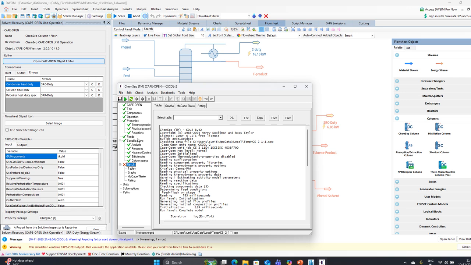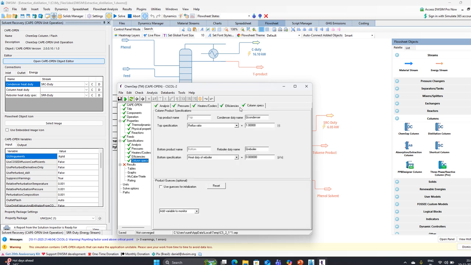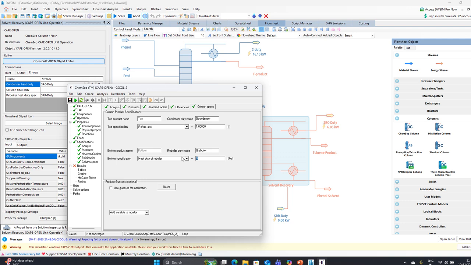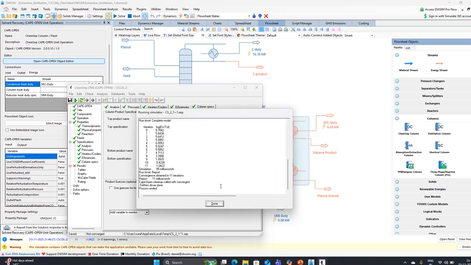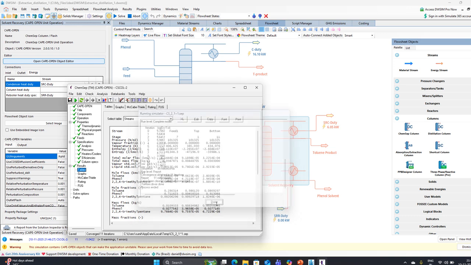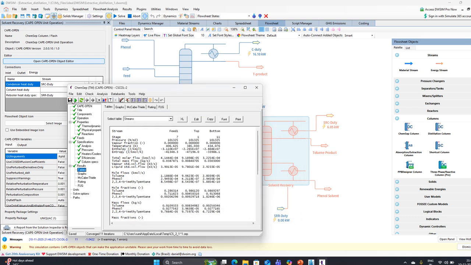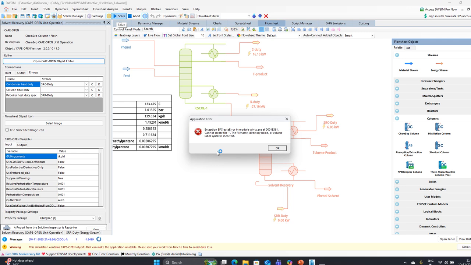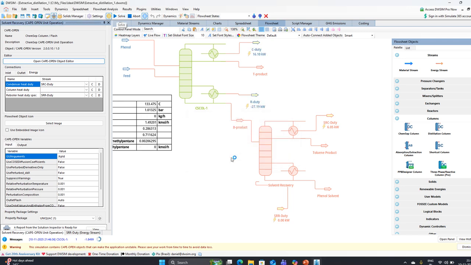Yes, now I realize why this happens. I will go to column specs. As I connected this stream, as it is a 0 stream, it takes it as 0, where the initial guess for us was the reboiler duty 7. Now you see, I am going to run it now. So now the previous parameter is going to return. I will click this one, then I will say solve. Sometimes this happens and this is how you learn basically.